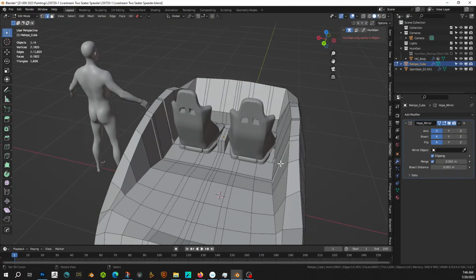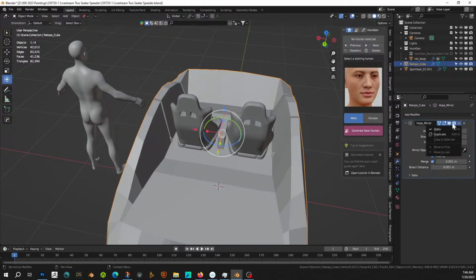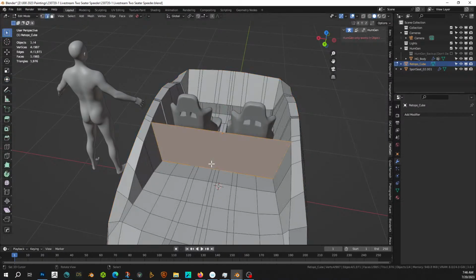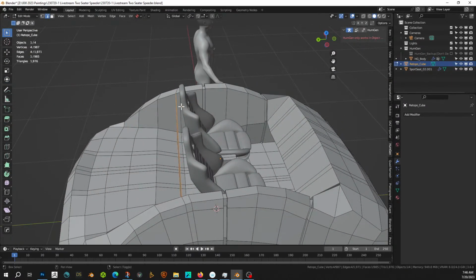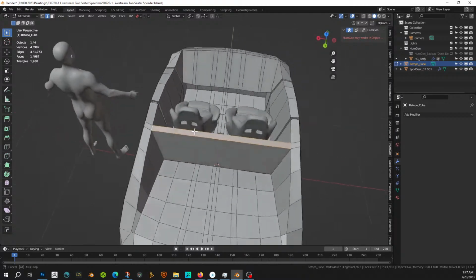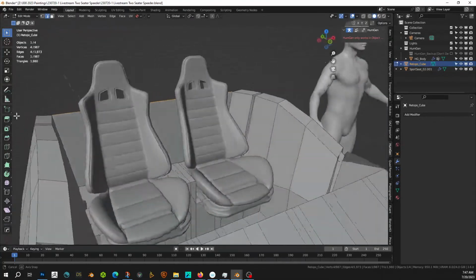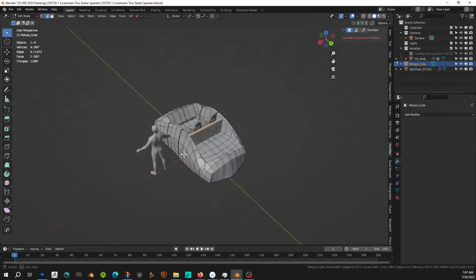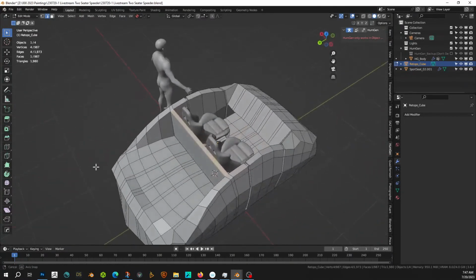Can we just do, no. Apply this again, edit F. Can we literally just do this? I mean, we could. Here, here, and F, and then here, and here, F. And it's not great geo, but there it is. Yeah, so that would be like the seating component of our vehicle.